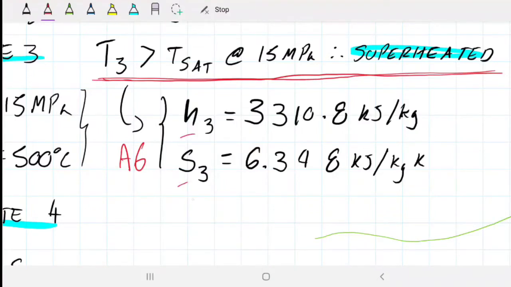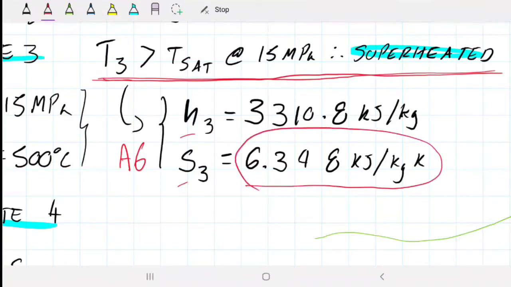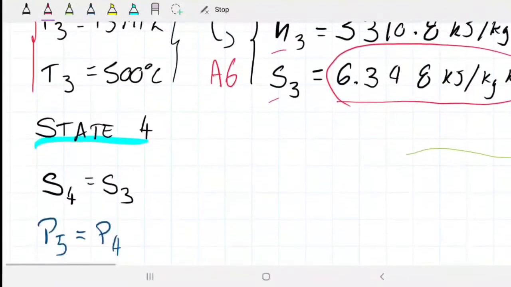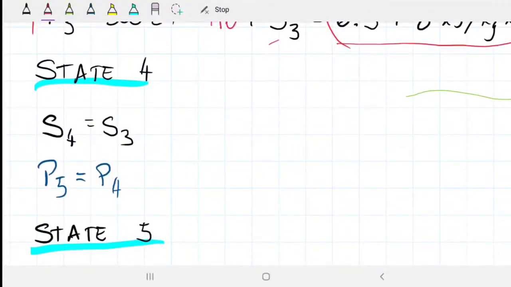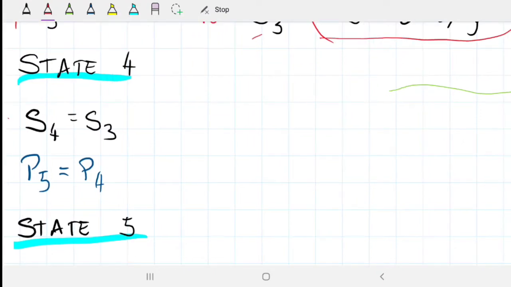Why do I need entropy? Because if you guys recall, the entropy on state 4 and 3 are the same. So if I can grab this, I can define my state 4, at least half of it, right? So that's precisely what I do. Jump into state 4. And then on state 4, I know that the pressure of 5 and 4 are the same, and the entropy of 3 and 4 are the same. Okay, so this is done, but I don't know the pressure yet, so I can't really do anything on 4 at this moment. Okay, so I'm going to leave it like so for now.